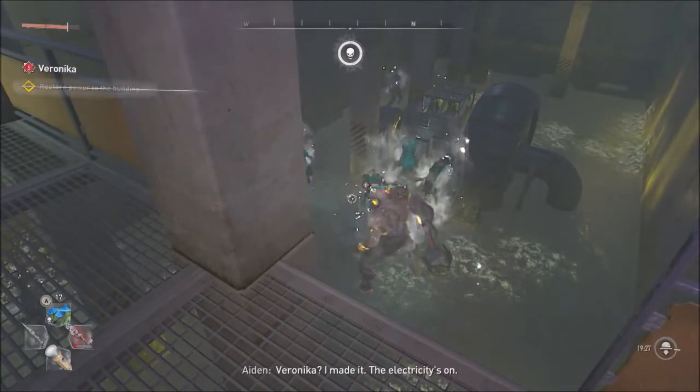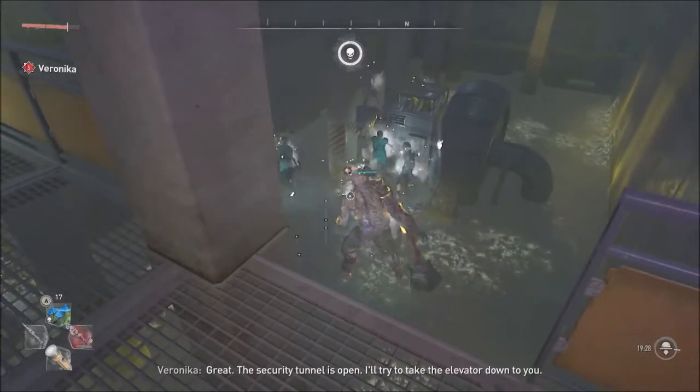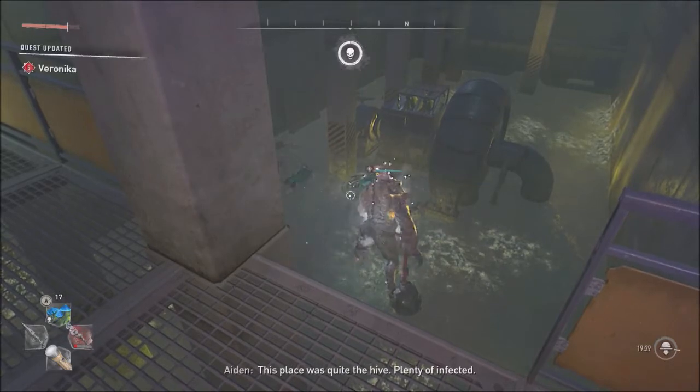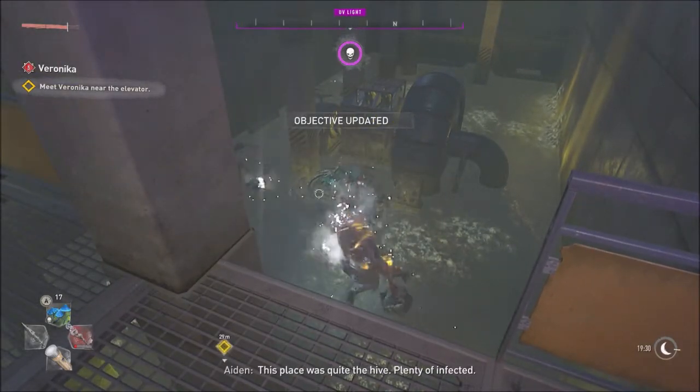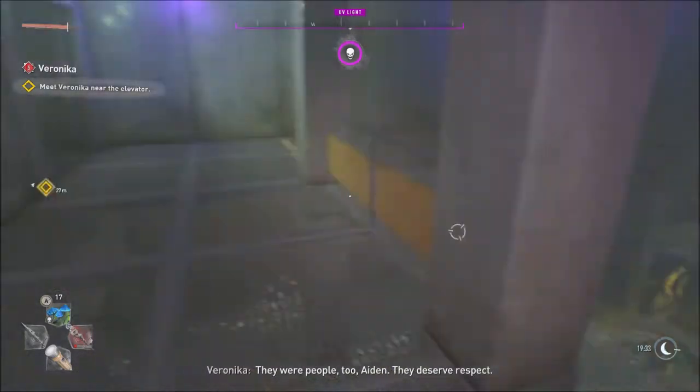Hey, Veronica, I made it. The electricity's on. Great. The security tunnel is open. I'll try to take the elevator down to you. This place was quite the hive. Plenty of infected. But I got rid of them. They were people too, Aiden. They deserve respect.